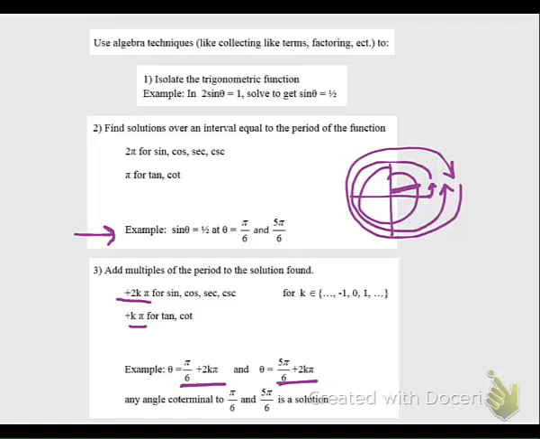Could you say negative 11 pi over 6? Okay, so another thing is when we solve these, we don't usually use the negative angle as the number that goes right here. The number that comes first should be a value between 0 and 2 pi. But saying a negative angle would be another solution. What about for cosine, since it becomes positive, a negative cosine? Would that work? What do you mean? The trickiest part is remembering that for tan and cotan, you add and subtract k pi, not 2k pi.